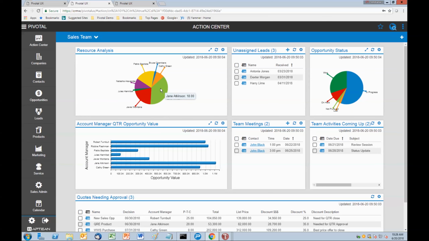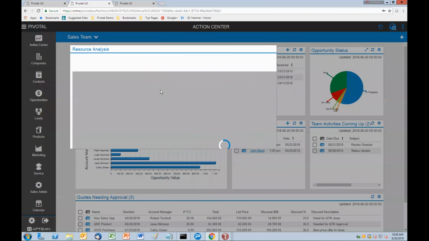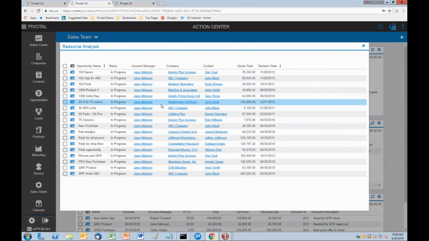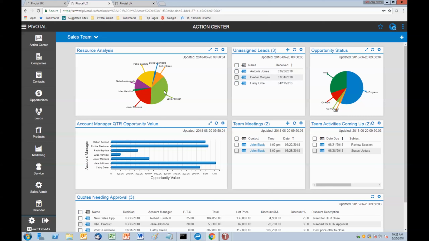These are actually based on numbering, and all I have to do is select those, and I can drill into that information right from here. So it allows me to see who's working on what and who has bandwidth that we can start working with and using in the system.